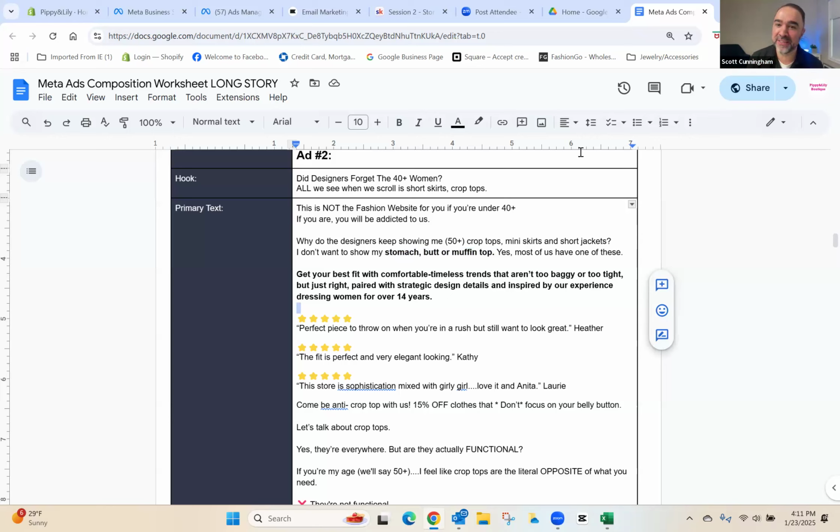I wanted to correct it too, but it just feels too generic. It feels like you could go on ChatGPT and say, write me a basic blah blah blah. Exactly. And that's what we're going to do in the next session: make sure it's not generic, make sure it's not something somebody else could say. That's why, when I saw your other options, like say no to crop tops, I'm like, anybody could say that.